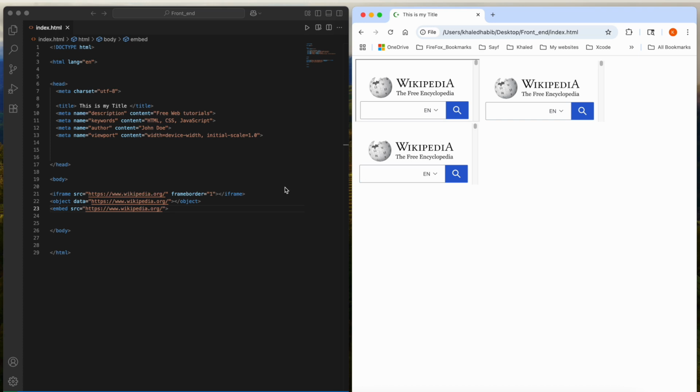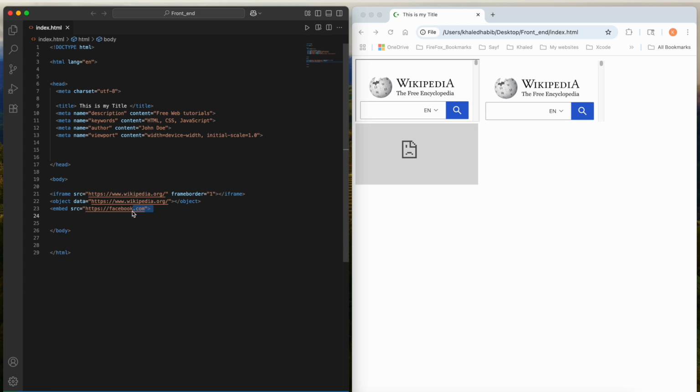For example, let's say I want to put Facebook here. I'm going to put facebook.com, then save and reload. You notice that error? It says www.facebook.com refused to connect. Some websites will not allow you to include or insert them in your site without permission.